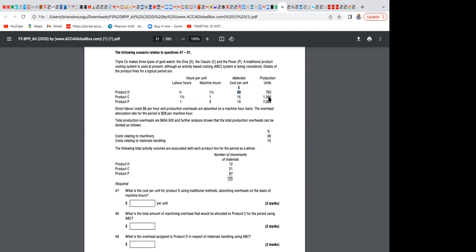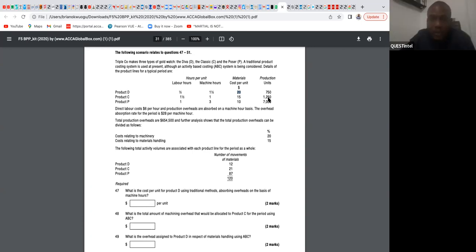So, they said we'll be giving the 1,250. Yes, because they said the total. So in total terms, if we get our cost driver rate per unit, then multiplied by the number of units, we'll get the total, because they've asked us the total amount of machining overhead for product C, not the cost per unit, but the total we should give to product C. So I've seen this in my head a little.